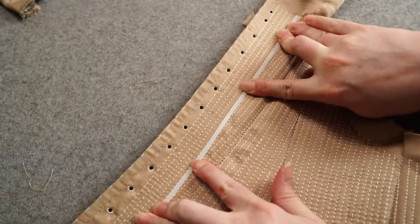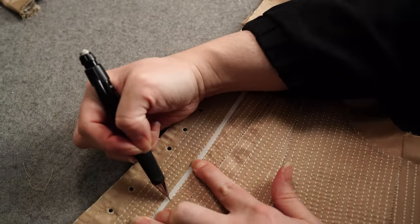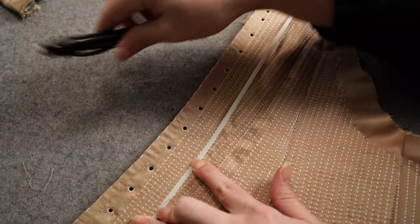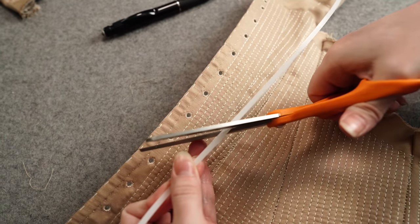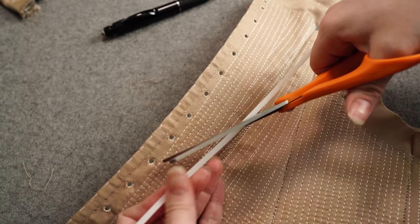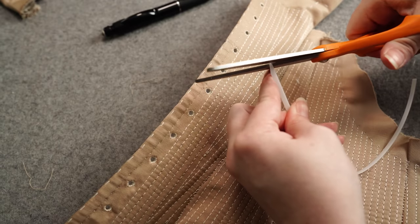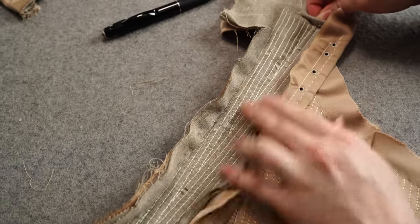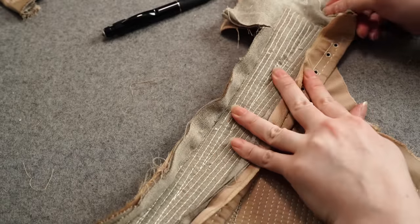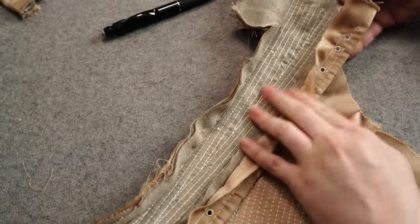Either way, I'm working with German plastic whalebone, which means that it is really easy to cut with a pair of scissors. Just make sure it's not your nice fabric scissors. And once I cut each edge to the right angle, I'm just clipping back so there are no sharp points. You can take the time to file every single one of these down so they're smoother, which could mean that you're less likely to have a bone bust through in long-term wear. But honestly, with 248 of these, I'm not bothering.